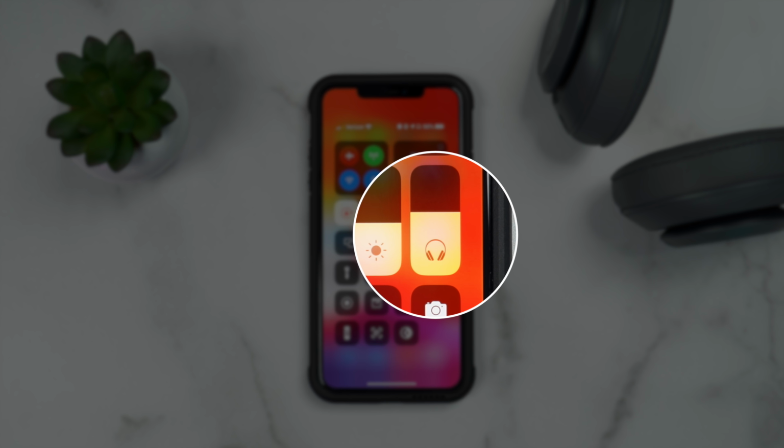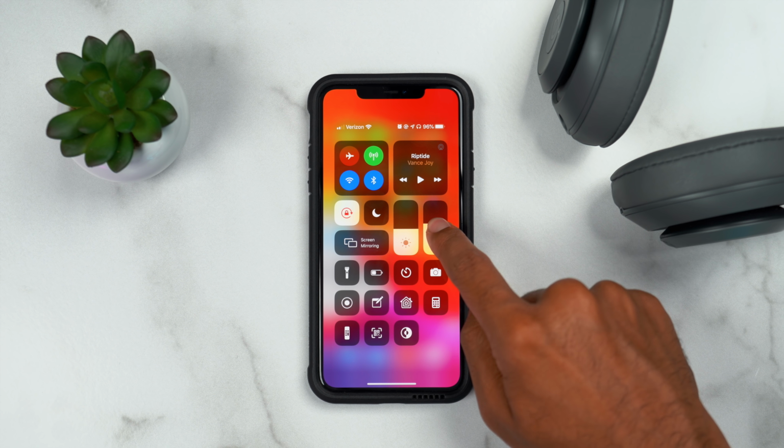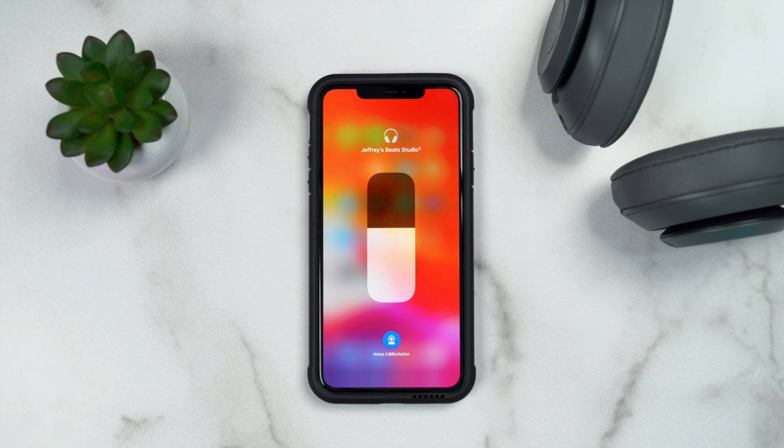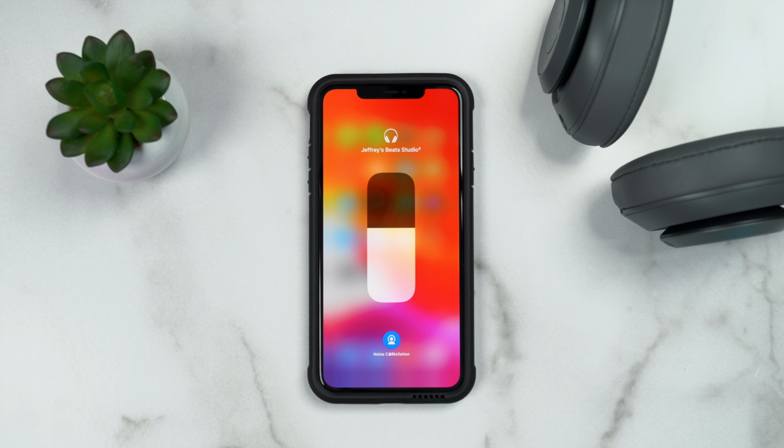Once it connects, you will see a new icon there for the Beats headphones. So if you have AirPods, those will show up. This icon will show up in place of the volume icon. So whatever kind of device you have, it will be showing on this volume slider. Now, if we go into the volume slider and haptic touch on that, you can see that there's no volume indication here in the middle anymore. You just get what device you're using there at the top.